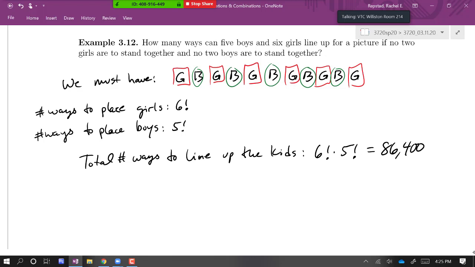And the alternating thing, there's only one way, right? It has to be girl, boy, girl, boy. That part was not a choice. If there were an equal number of girls and boys, I'd have to double it because I could also have it be boy, girl, right? So I'd get another, same number of permutations there. Understood. Yep.